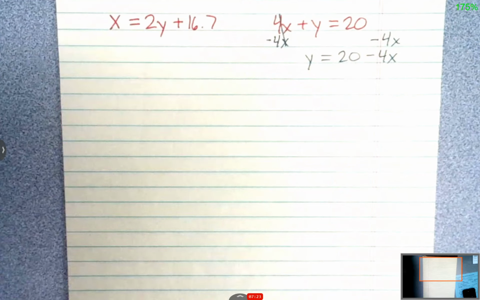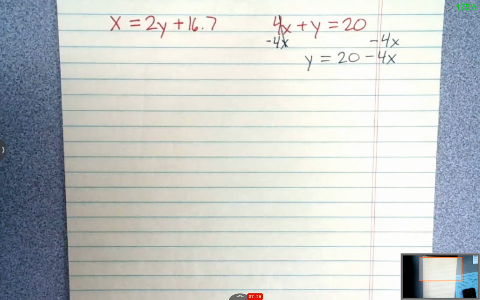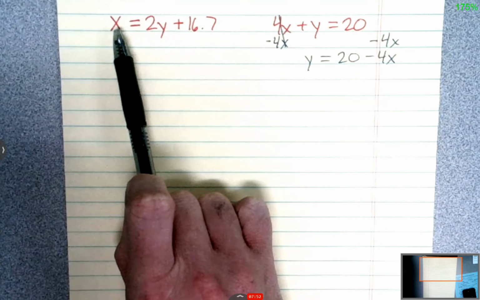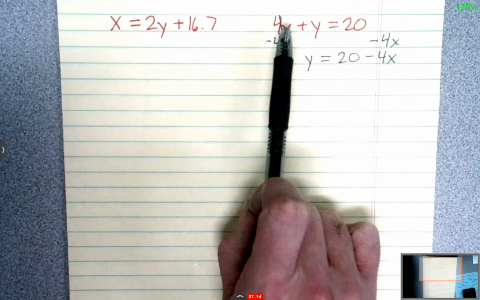But this other one, that's in a bit more of a weird form. Remember that we're trying to isolate y. So put your finger or a pen or whatever on the variable you're trying to isolate. So we're trying to isolate this y here. So what I need to do is I need to remove everything from the side that y is on. So because I'm on the right side trying to isolate y, I don't need to move my x this time, even though that's commonly what we do.